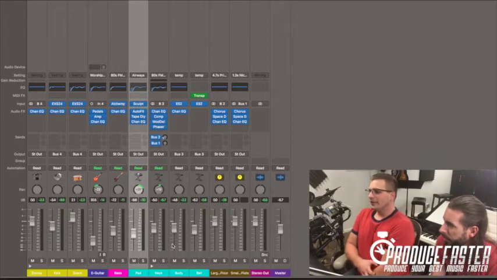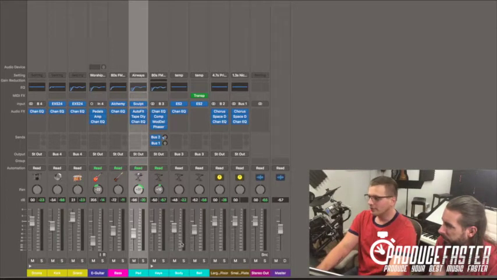And now we're going to dive into compression. If you don't know what compression is, basically parts of the song are all over the place dynamically. And that's cool, but sometimes it gets out of control. And so we're going to try and tame that, bring the peaks down to manageable levels, and maybe bring some of the stuff that's really low up to a manageable level, and just kind of even it out. So let's dive in.